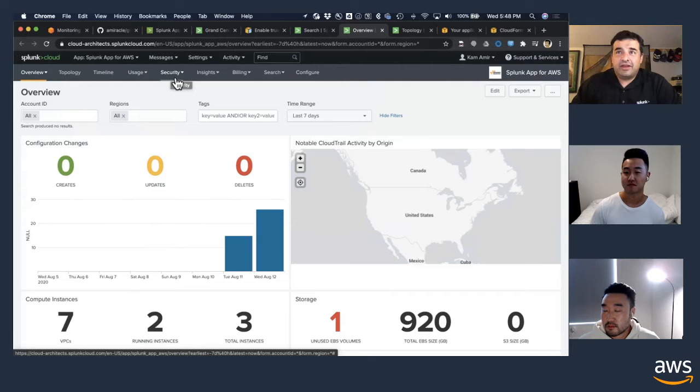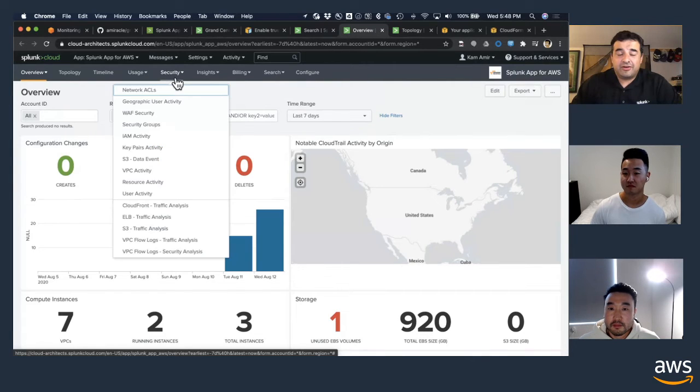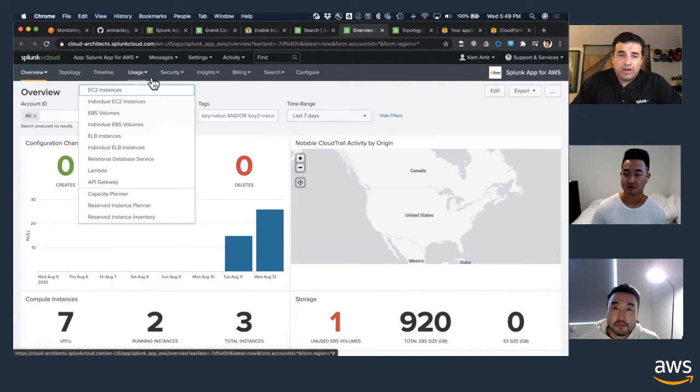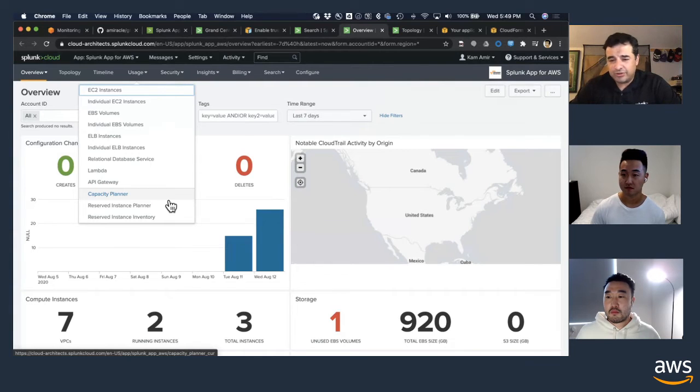There are plenty of other use cases outside of this app that I'm just very gently scratching the surface of. You have a lot of security use cases. Obviously, Splunk and security are synonymous these days. We also have a lot of usage and metric driven dashboards, a lot of this around EC2 utilization. We have a lot of capacity planners, a lot of things we did back in the day with machine learning, being able to look at your deployment and see where you're overutilizing or underutilizing resources, and then give you prescriptive approaches on how to reclaim some of those resources.